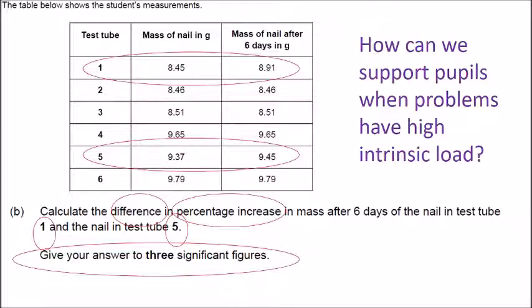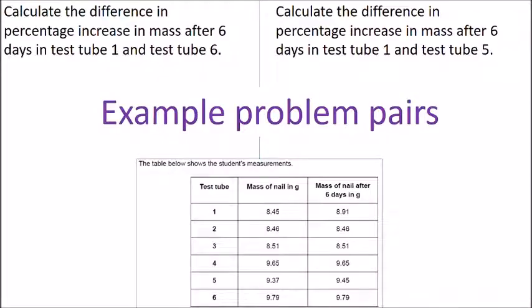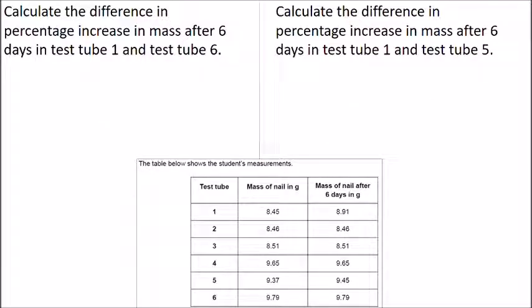So to help with problems like this, I've started using example problem pairs, which have been an absolute staple in my lessons ever since I started using them. The idea is literally split your board into two, present a question on the board, and you demonstrate it from start to finish. Sometimes I do it in silence without saying a single word, just so pupils can really focus on my writing and my annotations, or sometimes I'll explain it as I go. It depends on the question really. If you plan your example problem pairs carefully enough, it can be a really effective way of easing that cognitive load for your pupils.